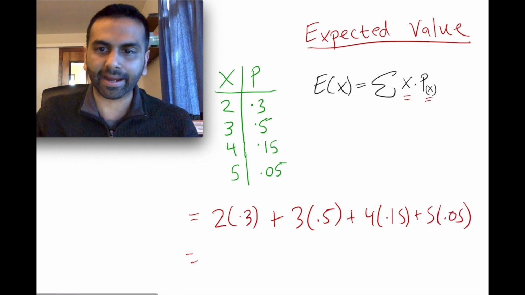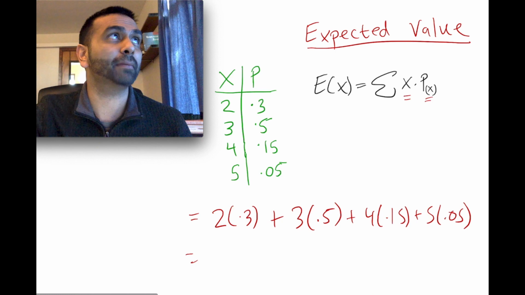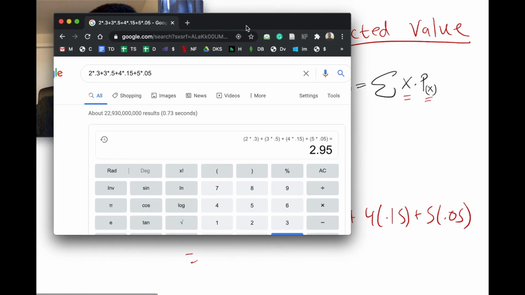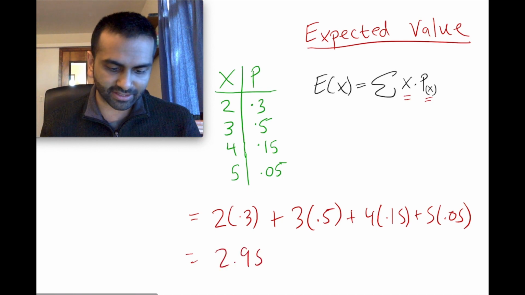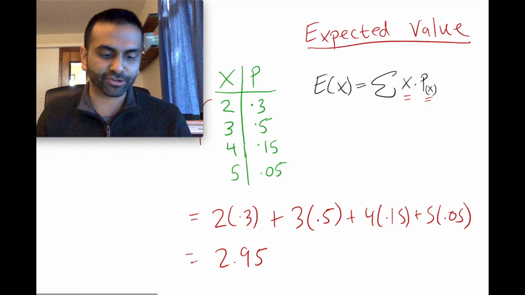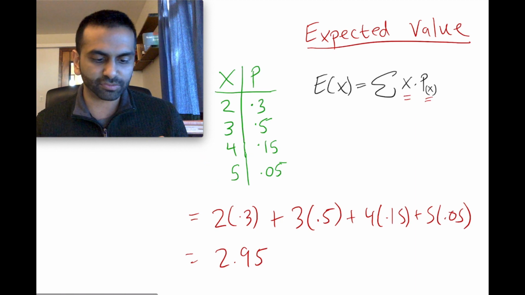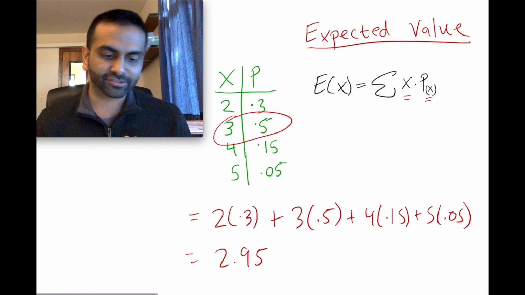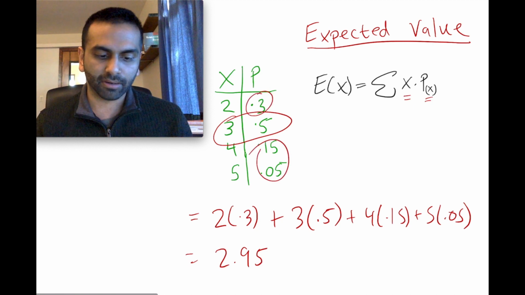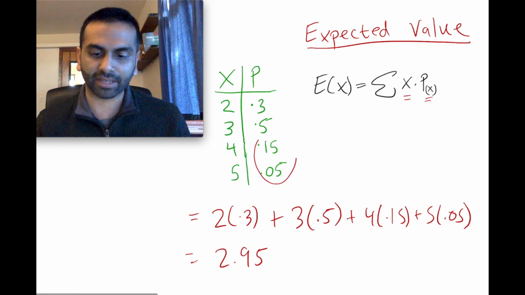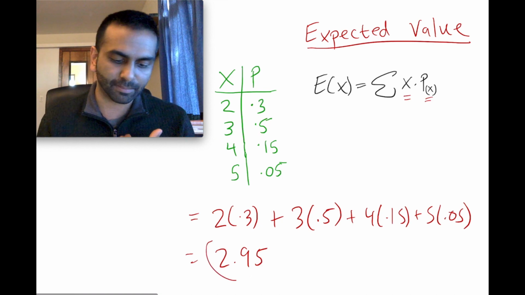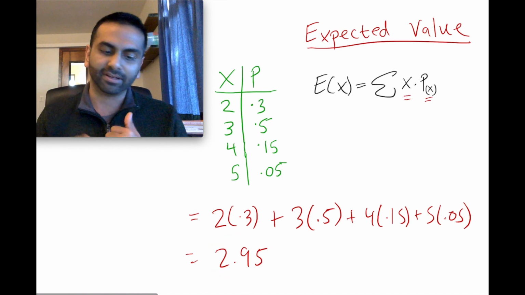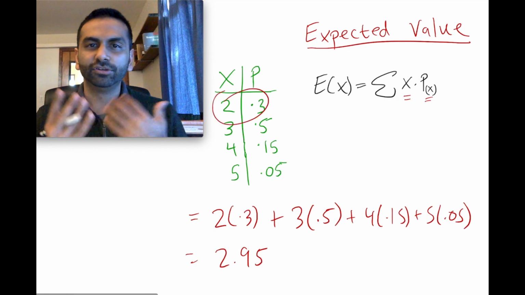When you're done writing all that out, you can plug that into Google, for example, and when I did, I got 2.95. So 2.95 is the average. That's the interpretation: the average number of classes, which kind of makes sense. Most people take 3 classes, and some take less and some take more, but only 20% take more than 3 classes, and 30% take 2 classes. So when you average them all out, it makes sense that it's close to 3 but tips a little bit less than 3, because more people take less than more.